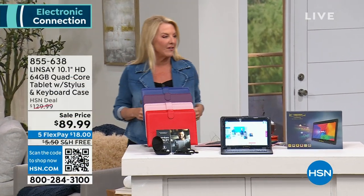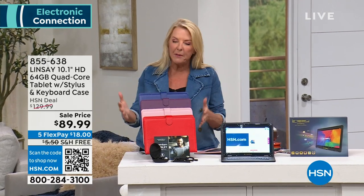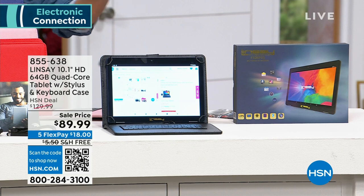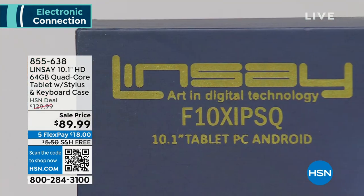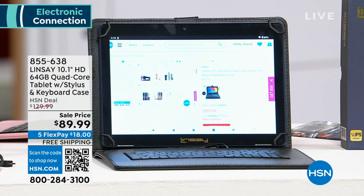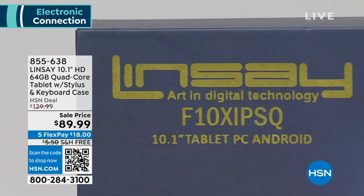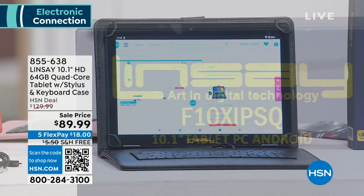We have Lindsay coming up — I love their name. It's a company that has been pretty much on HSN.com and extremely successful. It's one of those hidden little cool companies that are kind of super secret, but they have multiple customer picks, including this tablet you're seeing right here. Imagine the ultimate in portability — the lowest price we've offered from a company that is not only made here in the USA, but also based here in Florida. They love the best and the art and perfection of digital technology, and they've taken that passion and put it into the tablet we're featuring today.